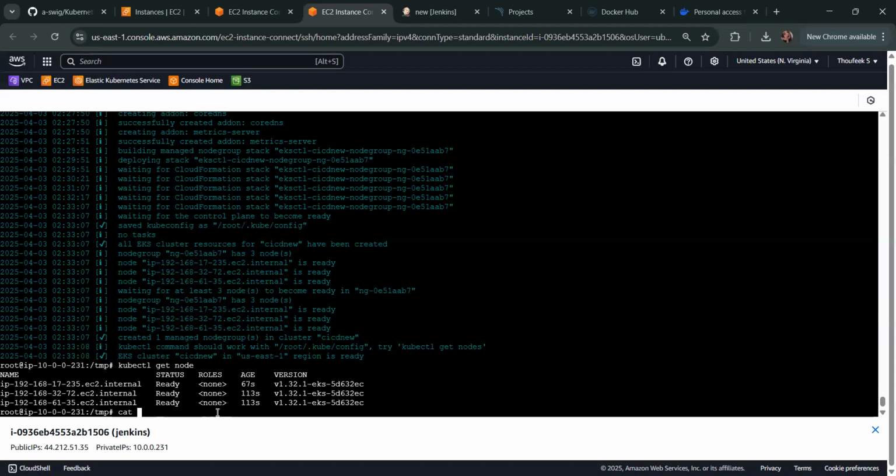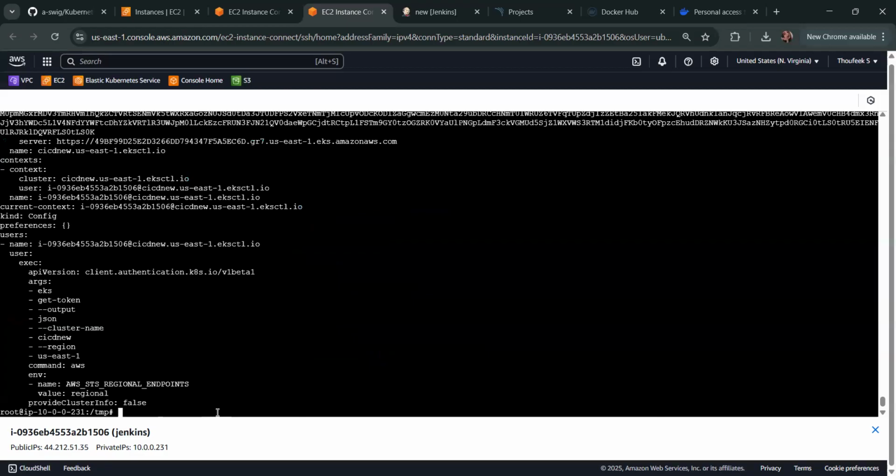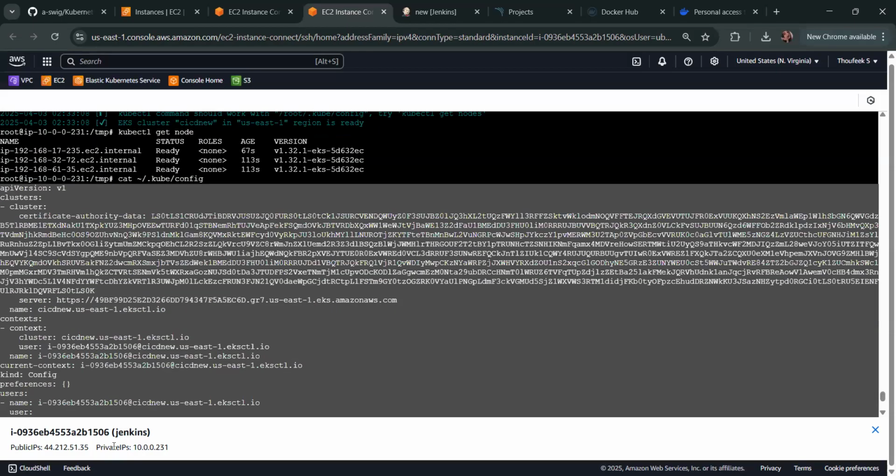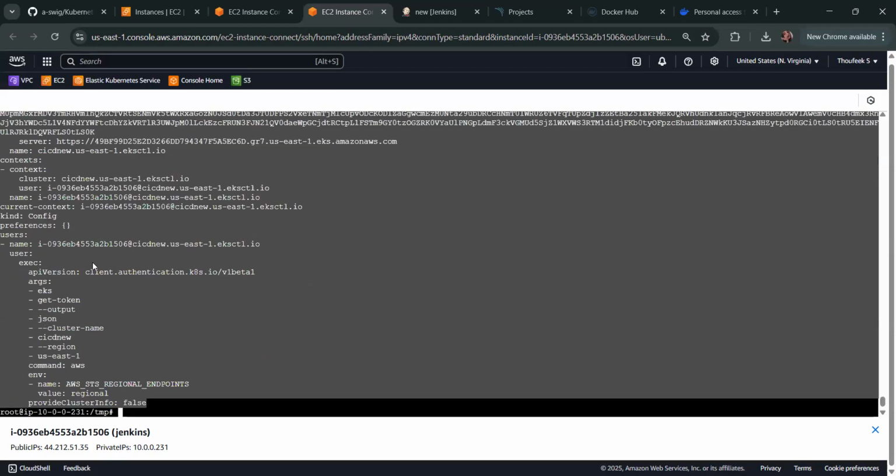Cat. See, so I'm catting the same directory file. The file name is config. So these are the contents, the details for the Kubernetes.